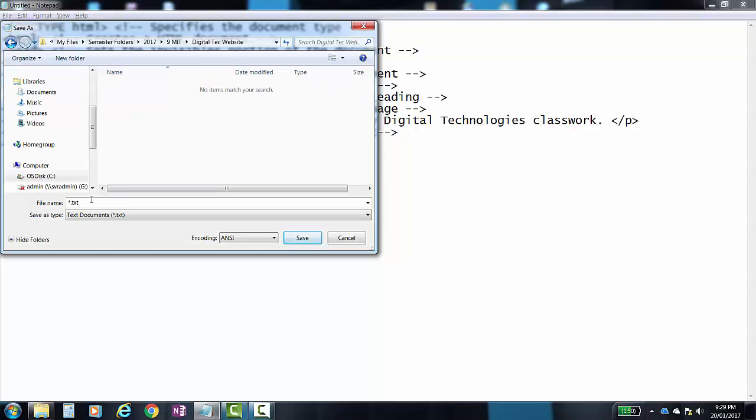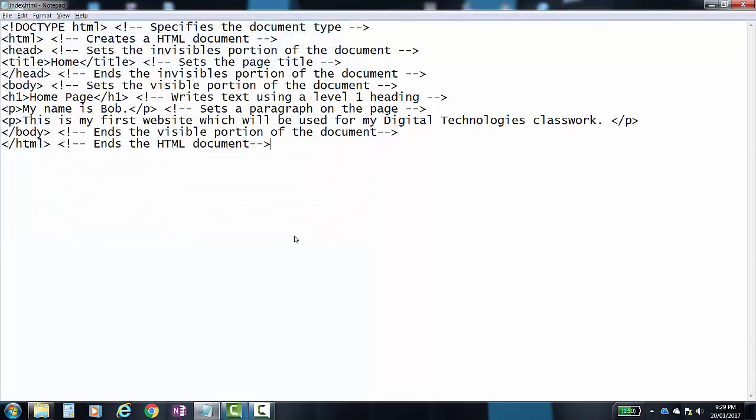And inside that directory, we want to give the file a name. So because this is going to be my home page, every home page should always be called an index document. So type in index and making sure to put in .html to tell it is in fact a HTML document, and go ahead and click Save.